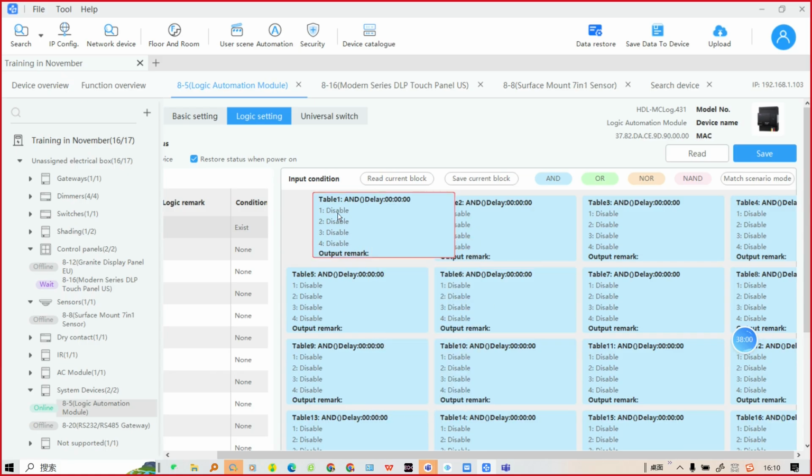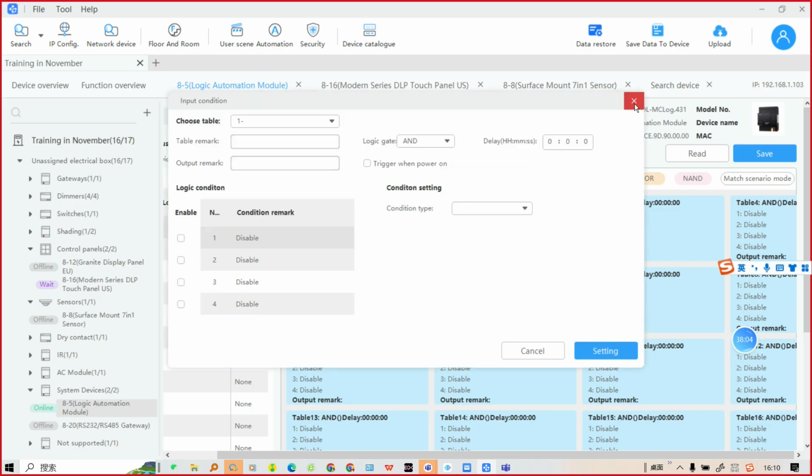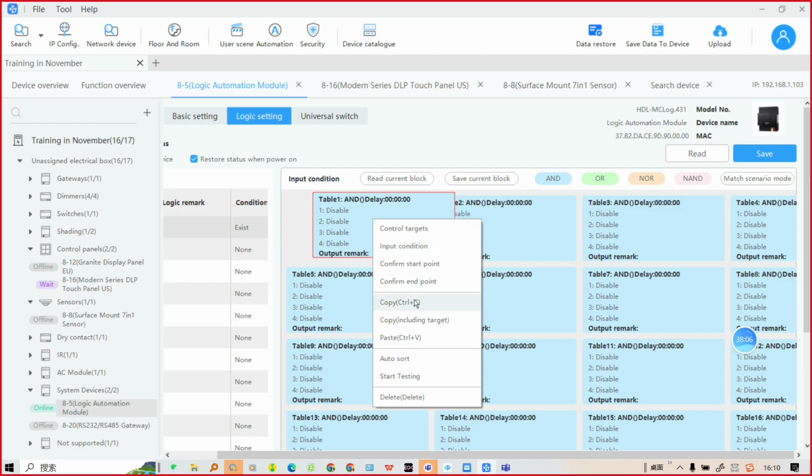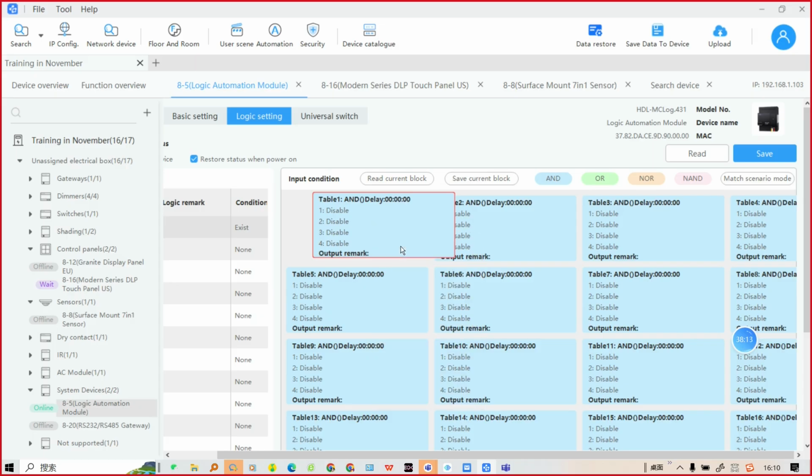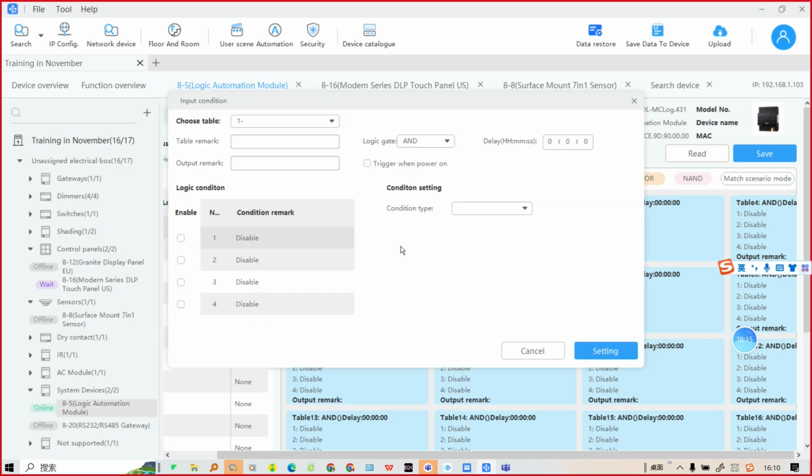In this logic table, you can see I select table 1 and I can right click here to set the target's input condition. First, I need to set the condition. From here you can see the condition can be different. You can set 4 conditions for each table.